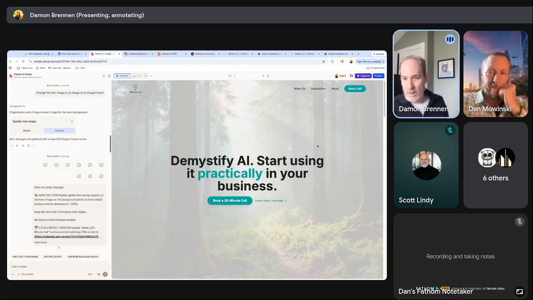And so what you're going to want to do is take the code that you have here and push it to GitHub. And GitHub is essentially like a storage locker for your code. It's going to take all the code from Lovable and make a copy of it in GitHub. Now you have something that lives in the cloud, and you can go and change the code yourself if you want. You can pull it into another tool and edit it yourself. You could even pull it into Bolt or Replit or something else and edit it there.